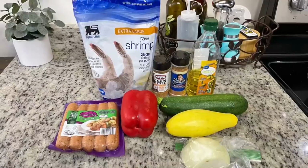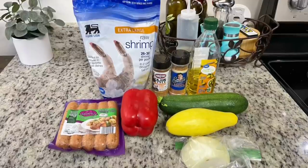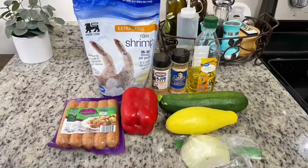And then we need some oil and Cajun seasoning. I just got this at the Dollar Tree. It's the Kingsford brand. And while I was grabbing this, I saw this Essence of Emeril seasoning, and so I'm going to use that as well. All right, let me show you how to put this together.